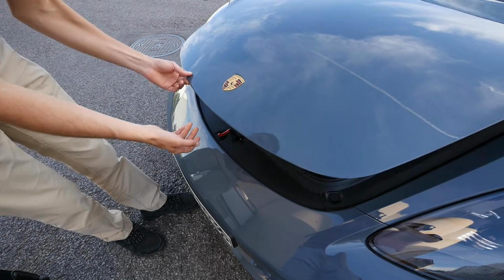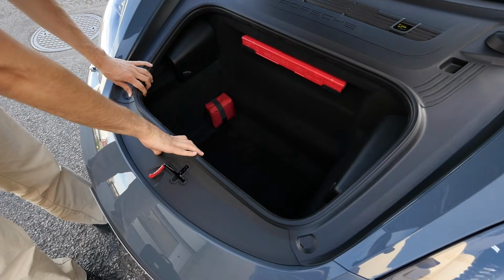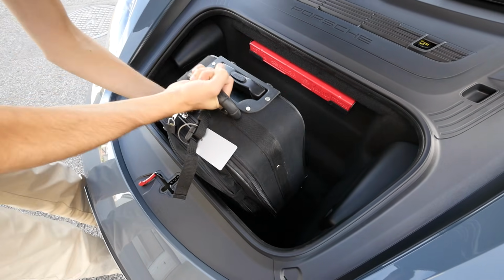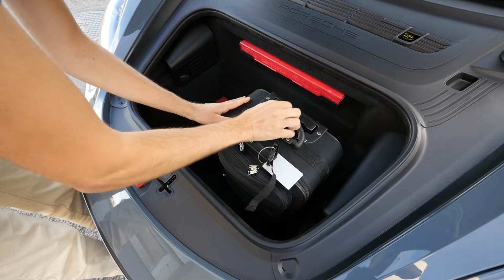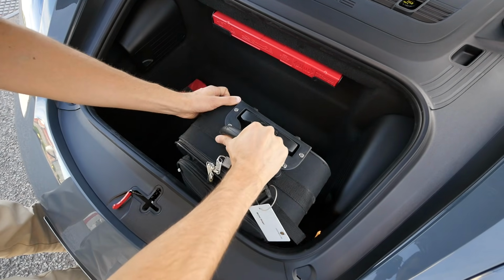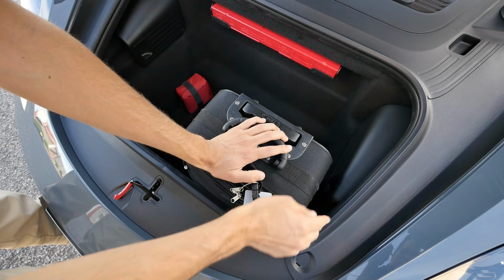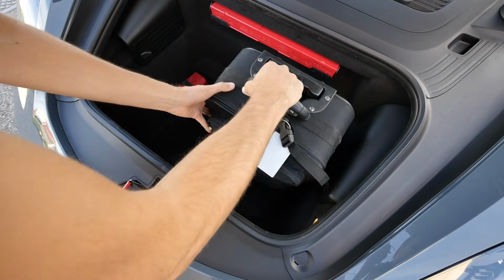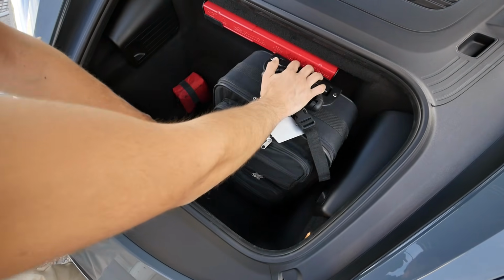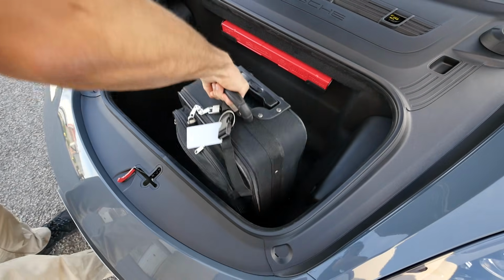Porsche logo, of course, on there. And well, it looks small at first sight, but it isn't actually. And I can show you that this trolley here is not that slim, and it works if you put it here like this. You just have to pay attention that it's not like this here, because then the hood won't close. But then you put it like this, and you see there fits another trolley right here and also a backpack in front of that. So two trolleys and a backpack will work for that one here.